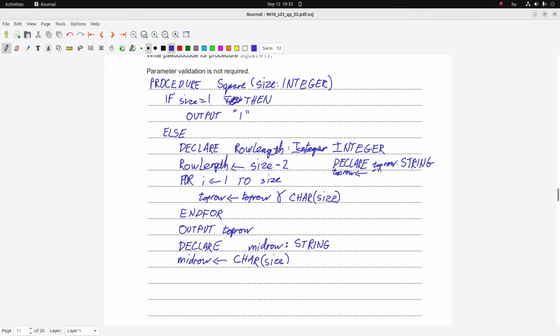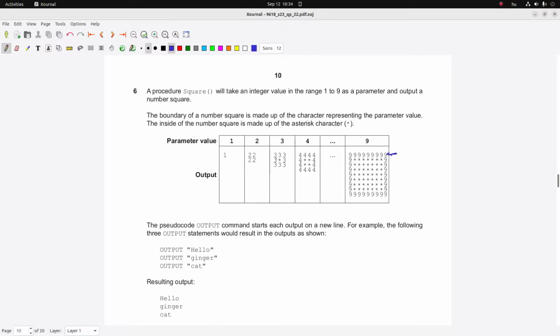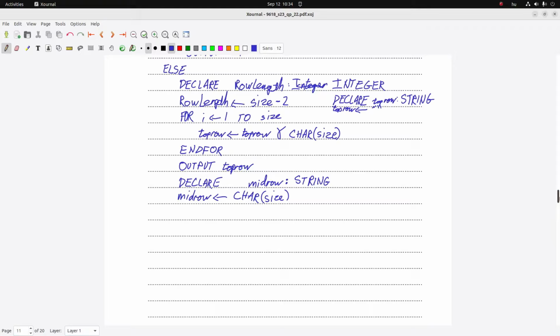Right? So the first value of the middle row is the number. And then we're going to concatenate as many stars as we need. Yeah. So we're going to see for I is 1 to row length.